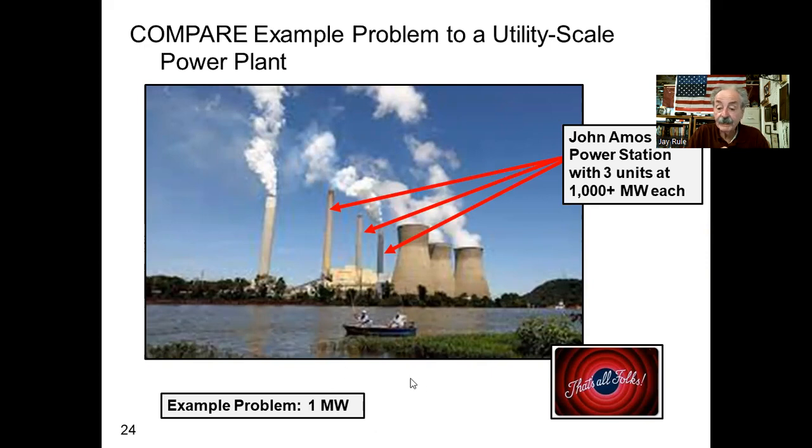However, there are many industrial sites that might be looking at power generation of this magnitude, of maybe 1 megawatt or a few megawatts or something like that. So this homework problem was not unrealistic, and it is a wonderful chance for you to improve your skills, not only in analyzing an entire power plant, but also analyzing components piece by piece by piece.